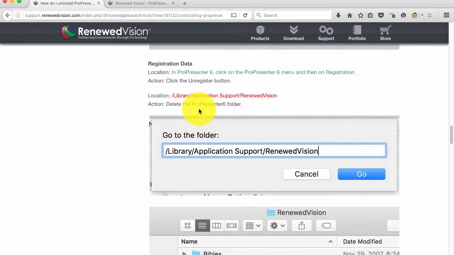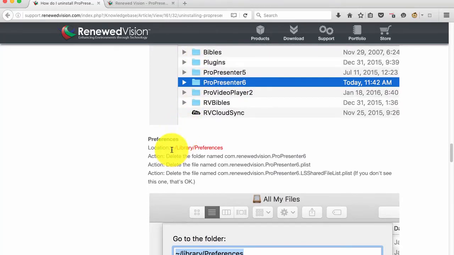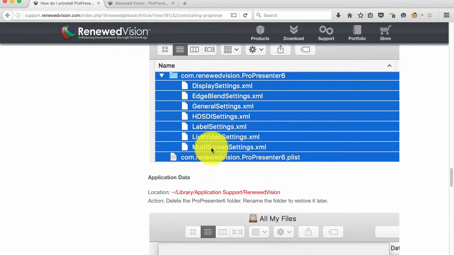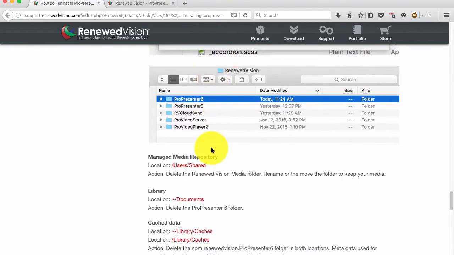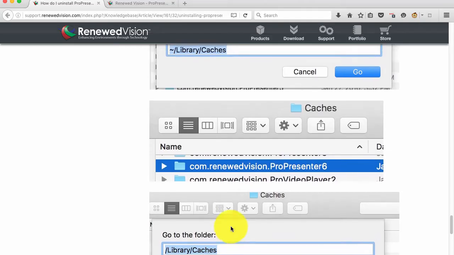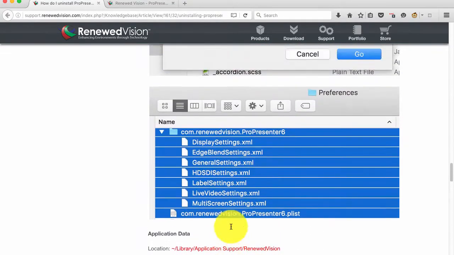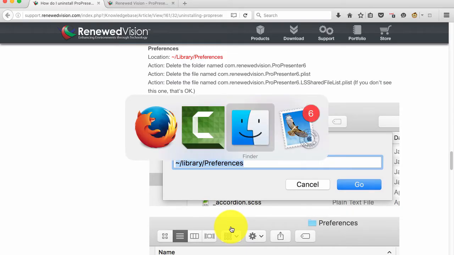In modules, blah, blah, blah. I can ignore that one. That's a system folder. Library preferences. Could that be it? So, I also made a note to myself, caches, etc. Just all these that were on the user level. And I'll show you a little trick that I do when I want to delete but not really delete a folder. So let's go over to Finder.